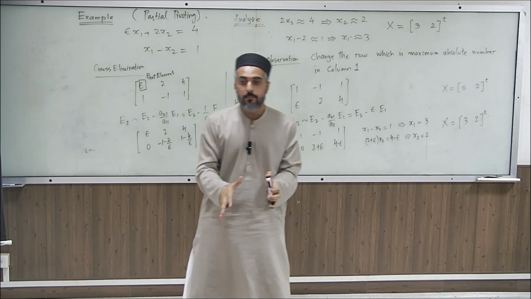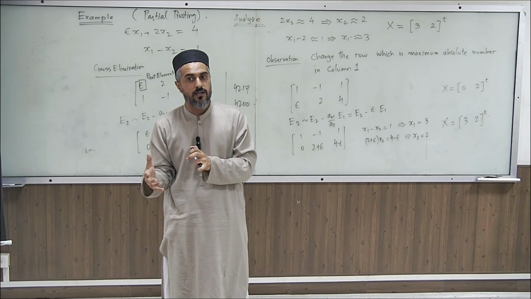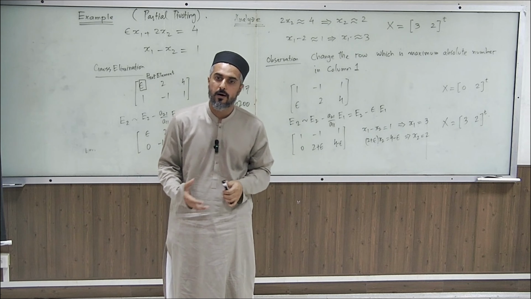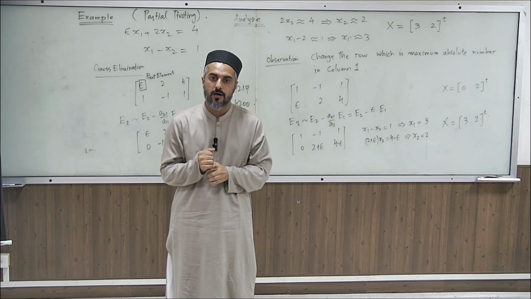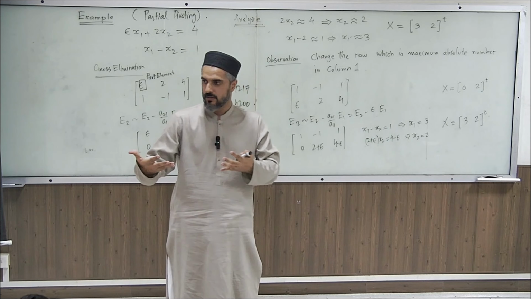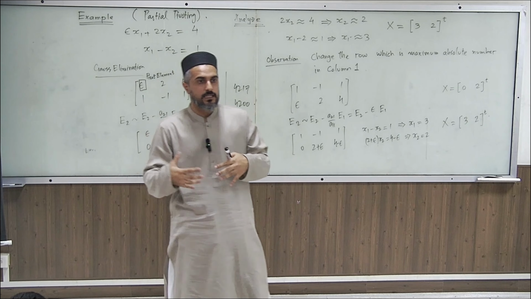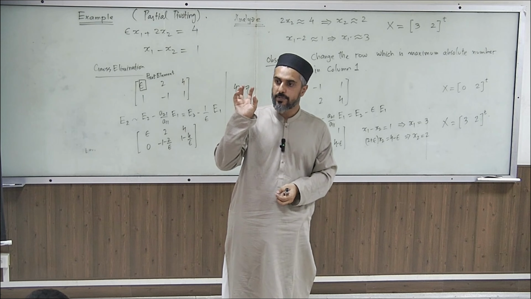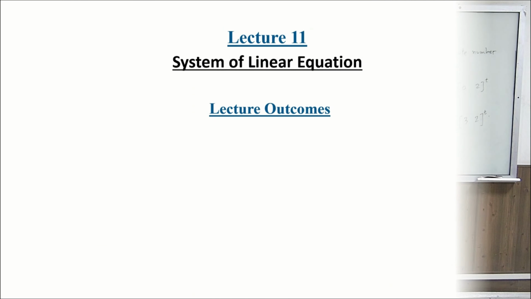The one we were previously doing is called a naive Gauss elimination at times. It's a smaller version, or you can say an initial version of a Gauss elimination, which we were already doing, but this is a better version of a Gauss elimination, that is, one with the pivoting strategy.